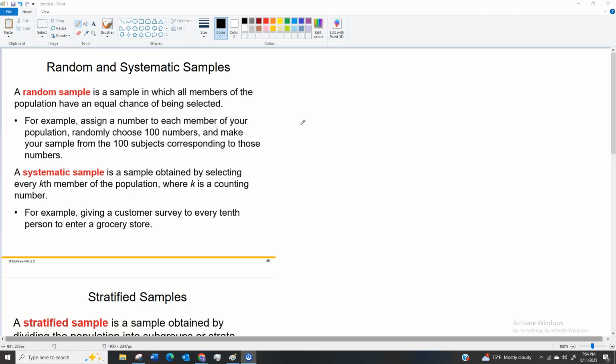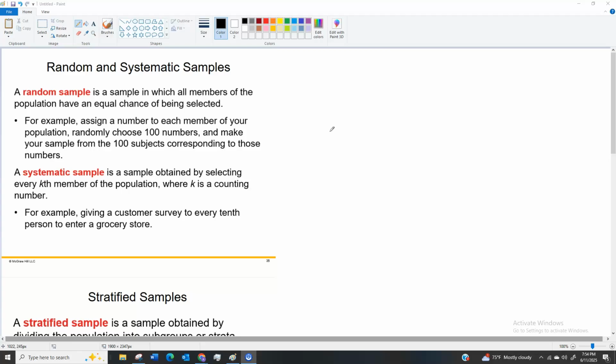But there's no other criteria other than you just randomly select. Rather than a random number generator, you could even think of it as you put chips in a bucket. You have 1,000 chips, and on those chips you write 1 to 1,000. So you write 1 on the first chip, 2 on the second chip. Again, these all correspond to people in your population. You put 1,000 chips in the bucket, and then you draw out 100 of them.